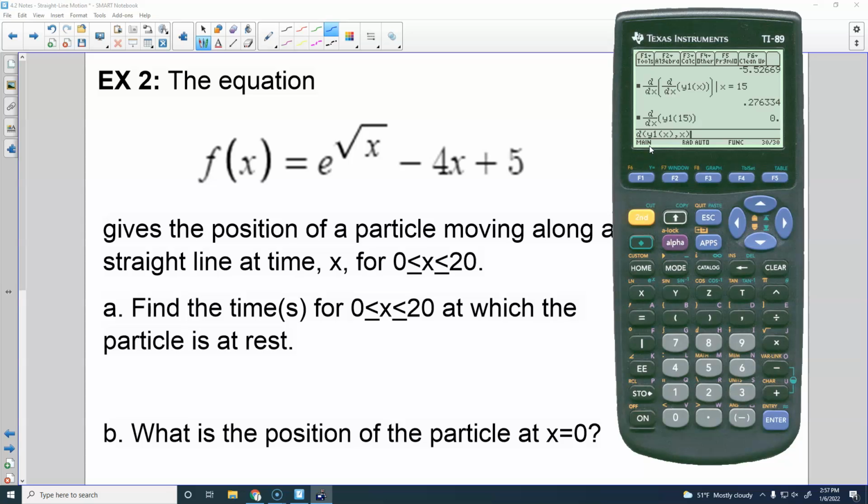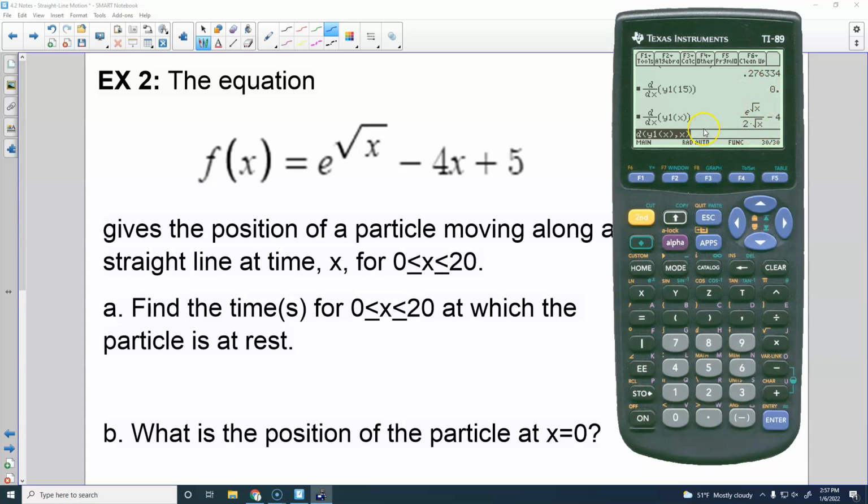Probably so. I'm gonna copy and paste just so we don't have quite as many parentheses in there, but you could probably do that. So you put it into y equals. Right, I put my equation into y equals. Type in y1, just type a y and a 1 of x and then your comma x. And so when you type this in, it's going to give you the derivative. This is not one that we can easily find by hand. We could find it by hand, but not easily.